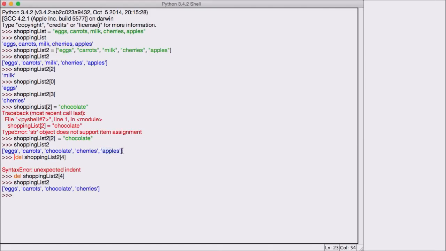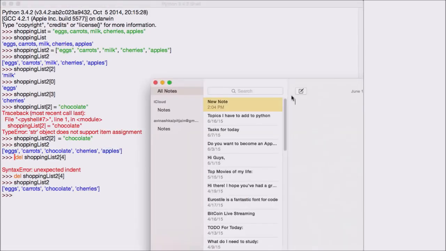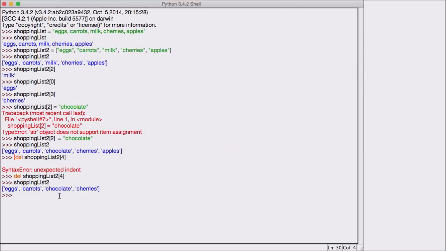Right now, take a mental note of all the functions that we're using. So let's go ahead and quickly make a note of the functions that we're learning in our arrays. First one was the del function, okay? The del function, all it does is it deletes an item from the list. So this is key. Whenever you have an extra item or if you have an unnecessary item, you can instantaneously delete it.